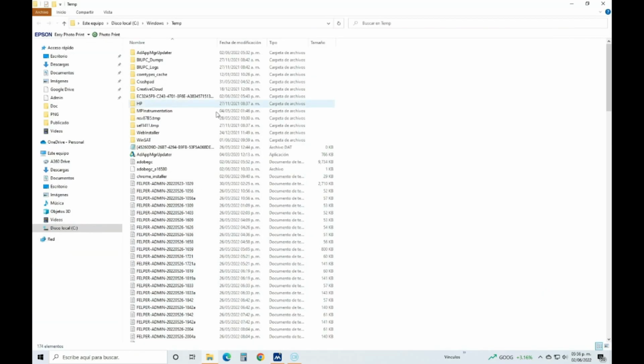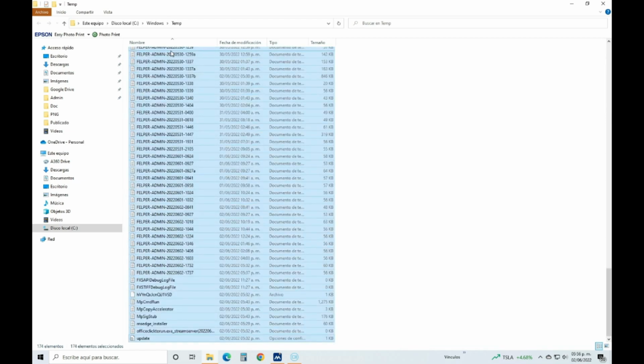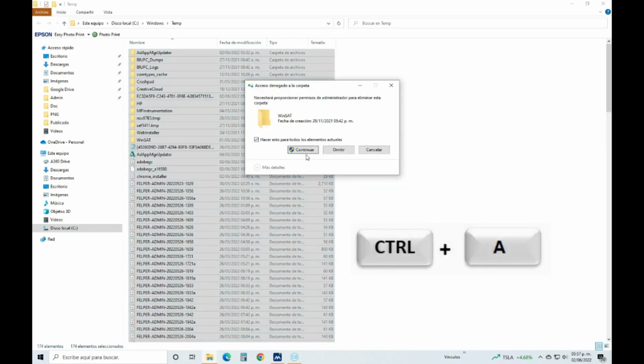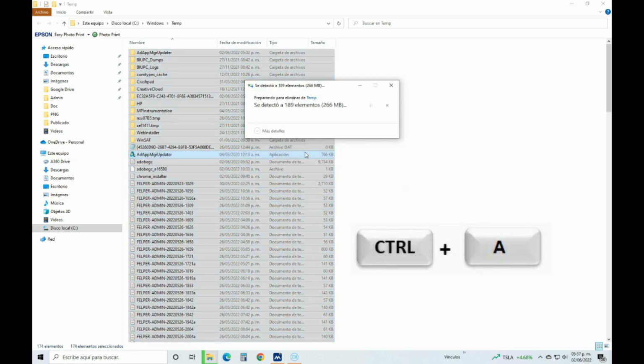This screen will show me the temporary files generated by Windows. They are junk files, so don't be afraid to delete them. Again, you can press the Ctrl key and the letter A key to select all the temporary files and press the delete key. This way, I will delete all the temporary files.